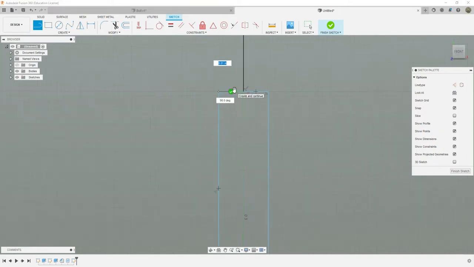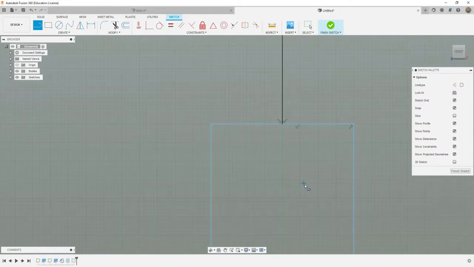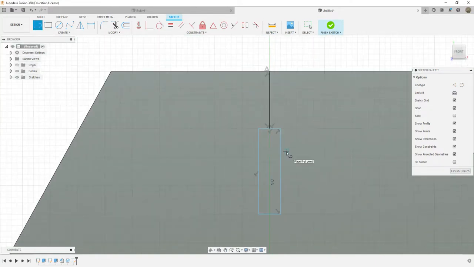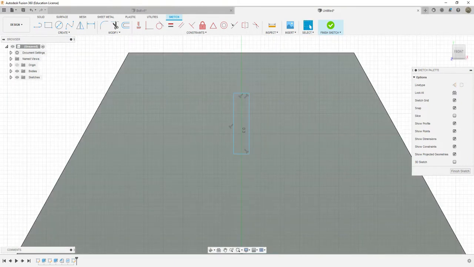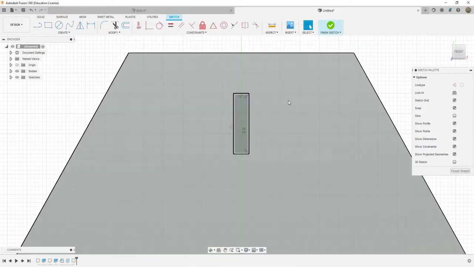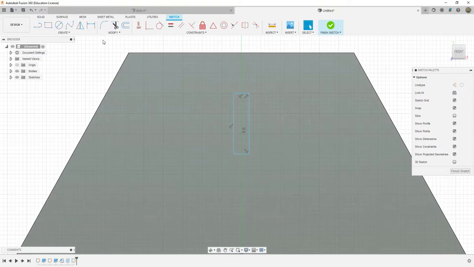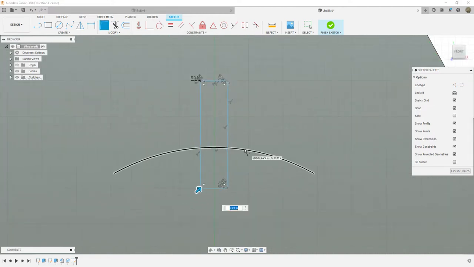Okay, and then I'm going to finish off by zooming in and making sure that these two snap together. And now I can hit escape and I can delete this reference line that I drew and just leave this little rectangle. But if you look at our drawing, that rectangle is kind of rounded. So what we want to do is do a fillet on this. So you come up to the fillet tool on the modify, and you can click on the corners, and it does a little fillet. You can make this larger if you want, but that's okay.